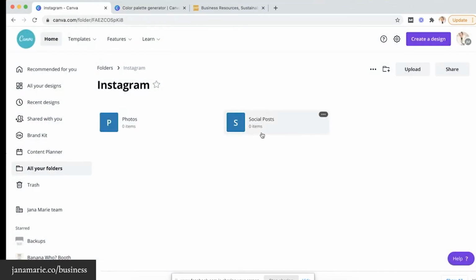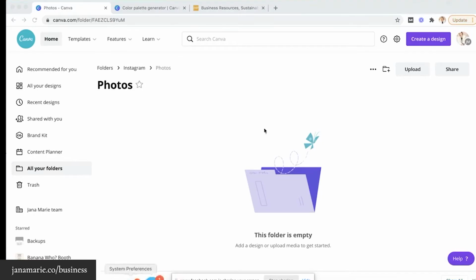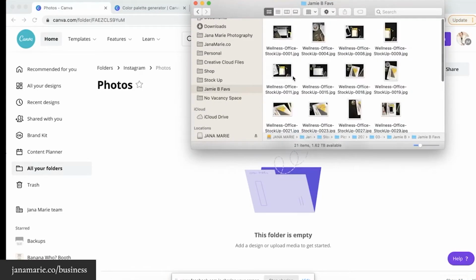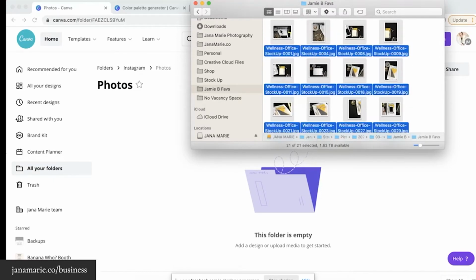And then what you would do is start organizing your photos that you want to be posting in Instagram right in here. So you would select that. Let's just open some of these. Okay, I have this whole set of stock photos we did last month. Actually, this month for March.